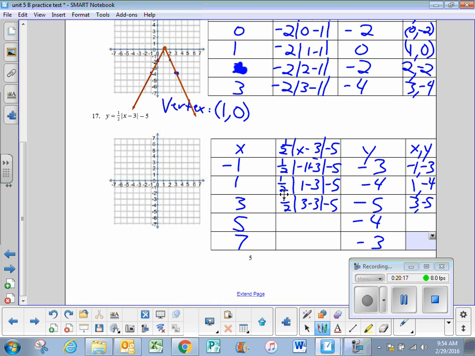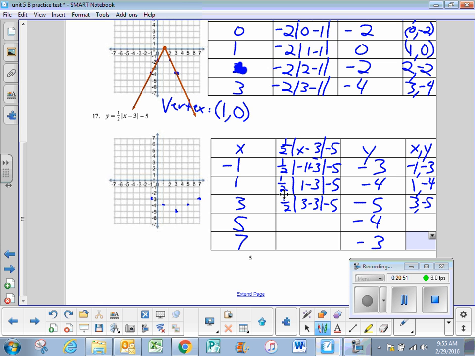So if you had this much all the way through your vertex filled in, would I mark you off if you didn't do this little work box? No. Because you should be able to see the pattern by now if you pick the right inputs. So therefore, I can go negative 1, negative 3. I can go 1, negative 4. I can go 3, negative 5. Oops, put that in the wrong spot. My bad. 1, negative 4. 3, negative 5. And I can just tell from this where my next 2 points are going to go.